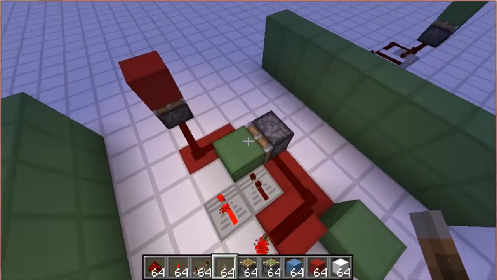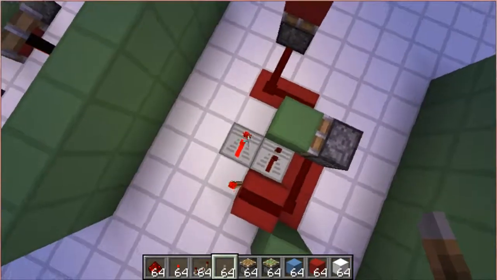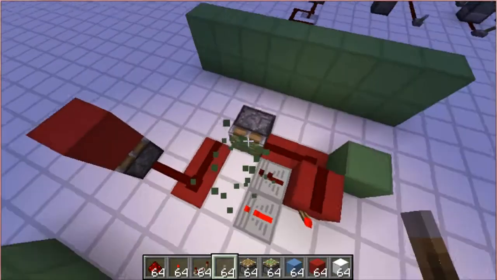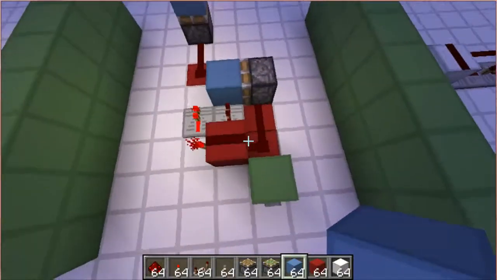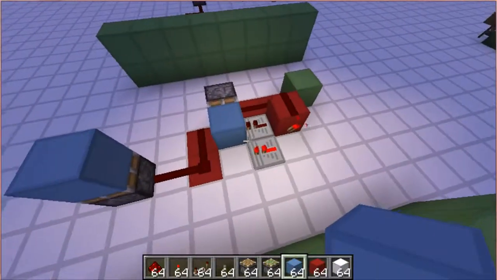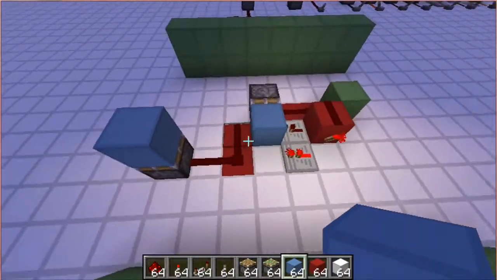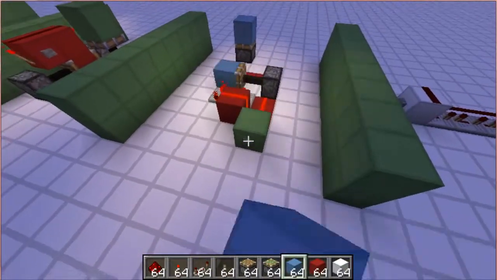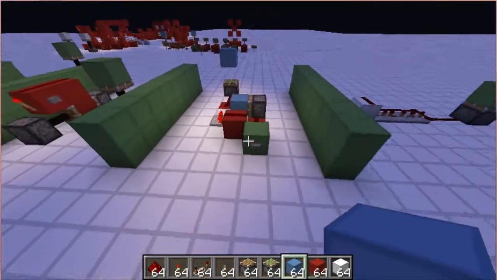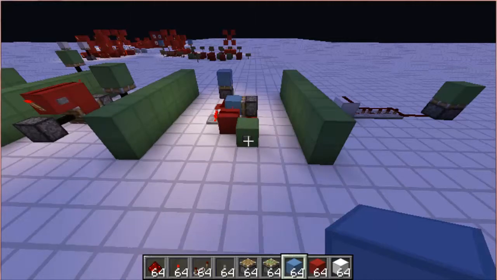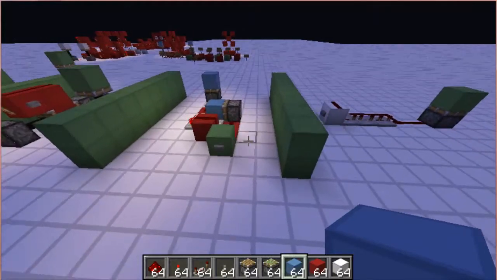Next we're going to be talking about this right here. And this is a pulse limiter, I believe. Yeah. You can look at the design right here. Both of these repeaters are on 1 tick. This is a sticky piston going into a block. This right here is a sticky piston just to resemble the output. And you can quickly pause the video and get this orientation down. I'll get another angle over here for you to pause. That's probably a better angle, because you can kind of see the redstone back there. Anyways, what this does is it takes a button input and it quickly pulses it to exactly 1 tick. And remember how I told you a 1 tick pulse of a sticky piston still lets go of the block? But then if you push it again, it'll grab it. So that's just giving another demonstration as to the 1 tick pulse thing.